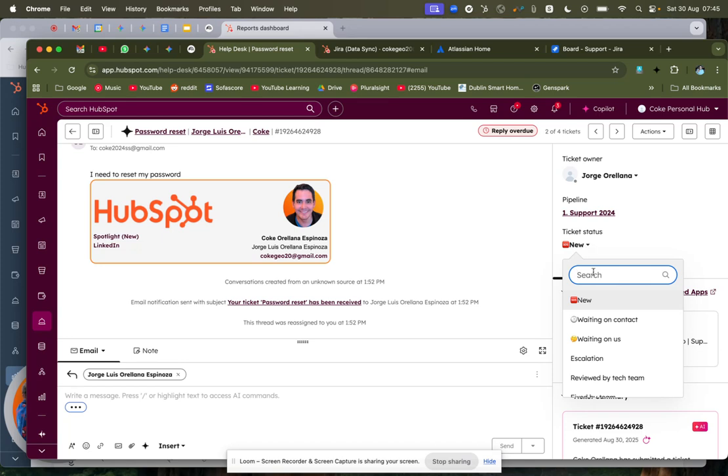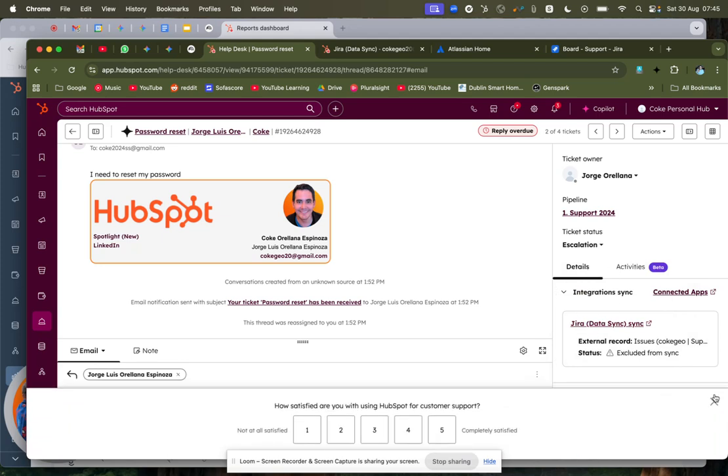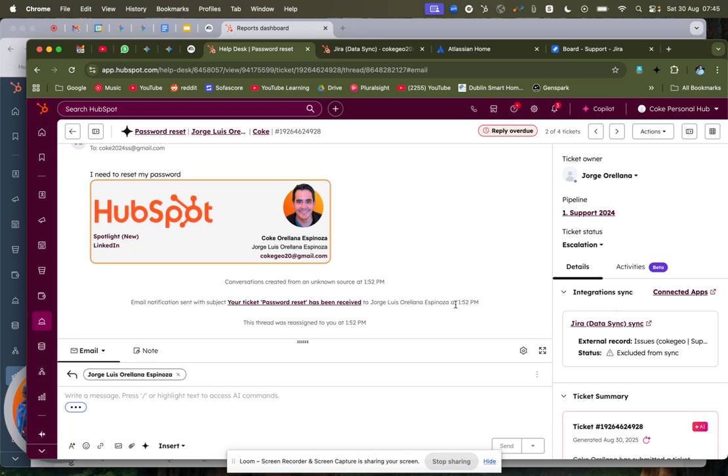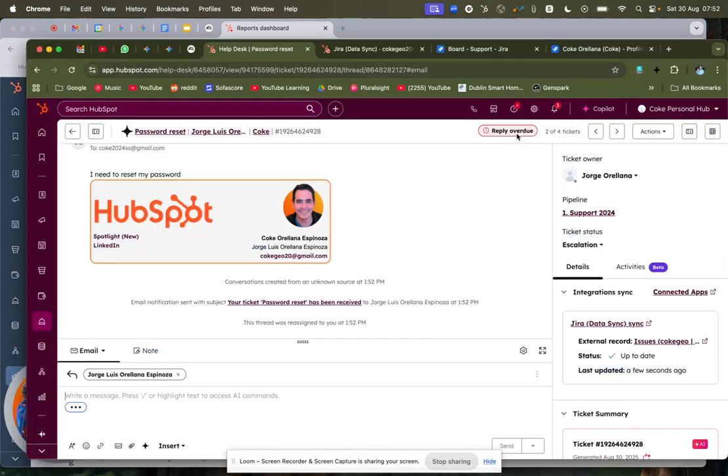So let's activate this and let's go for an escalation. So this will change in the next few seconds. And from now, what I'm expecting is that this issue is going to be created in Jira. So I'm going to pause and we will see again in a few seconds. So now that I waited a few seconds, I'm just going to come back. And here I can see that the issue actually synced to Jira.